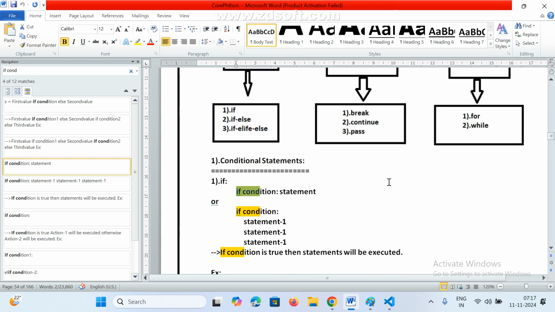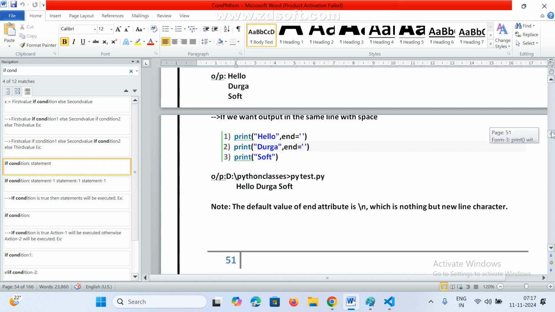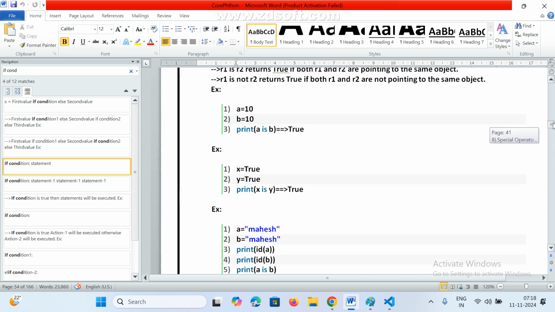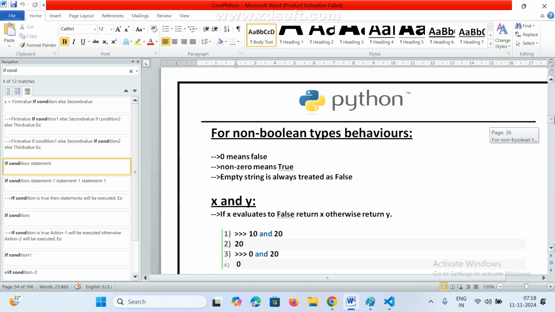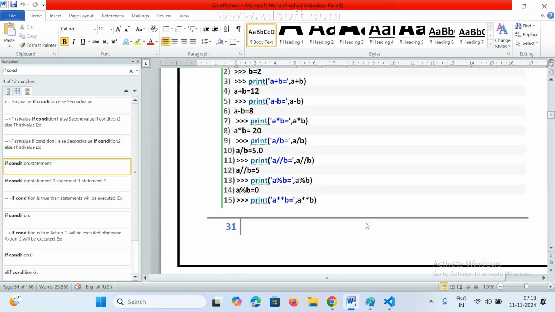This is the simple if statement. If the condition is true, the statement will execute. If the condition is false, it won't execute. Same way we can use relational operators here also.